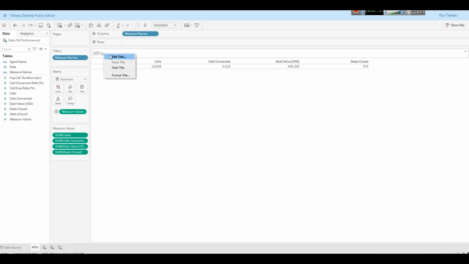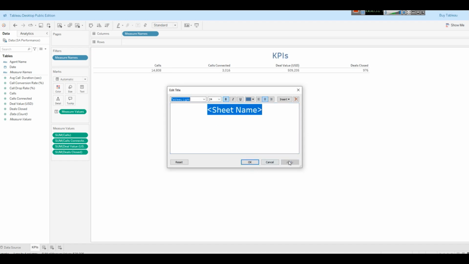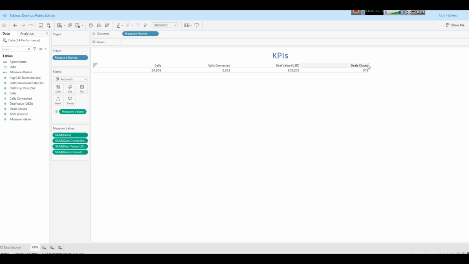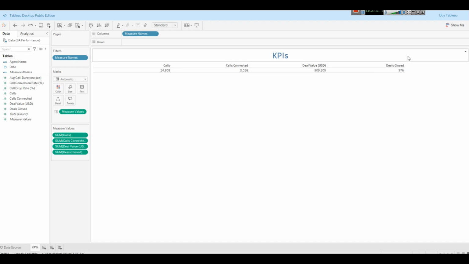Now we can edit title to adjust its styling. So let's do that. We can select any other color, for example like this. You can make it bold, align it to center, use font size around 24 and click apply. So you can see now it is showing as KPIs and we have more space to fill. So we can now adjust the widths to fit them in 100% area. Later, once we create the dashboards, we will do it more efficiently.